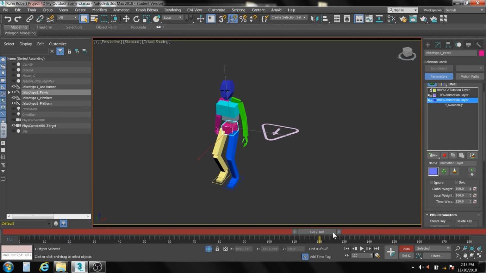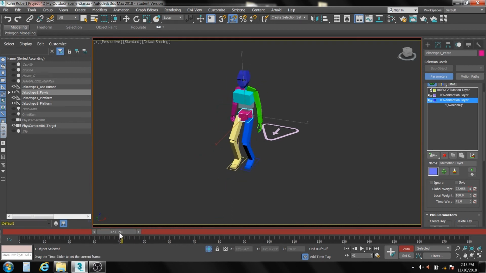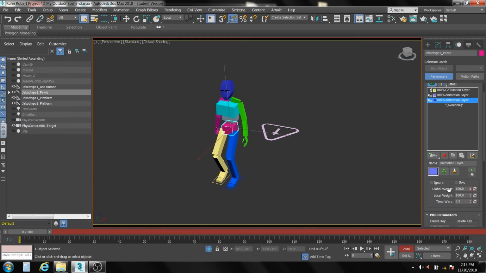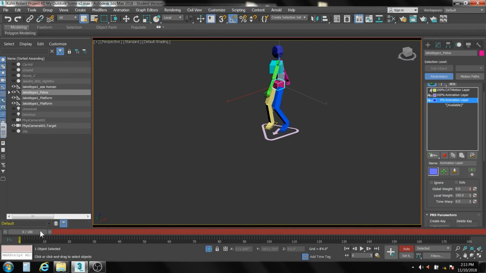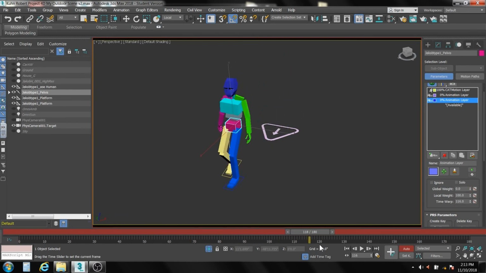Alrighty. So at 120, we want that to be, let's say, at 0. Right. And all the way over here at 0, we want it to be 0. But at 121, we want it to be 100.